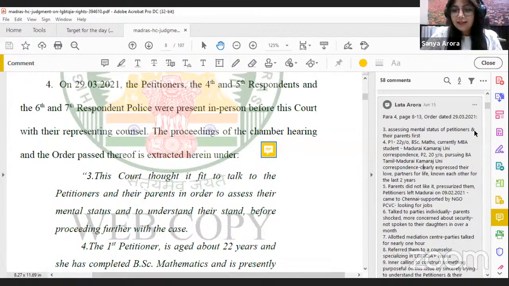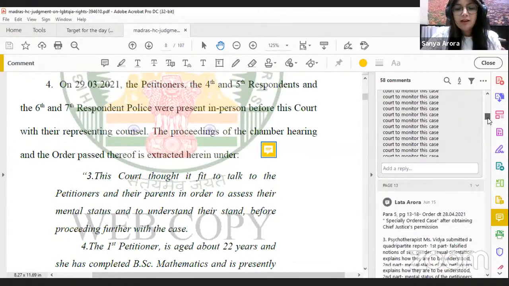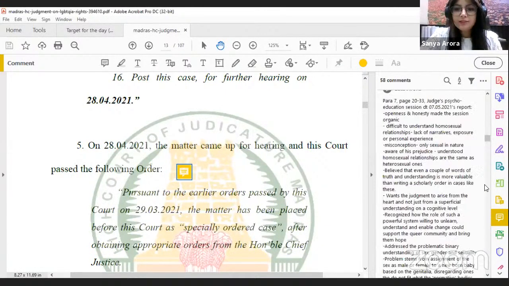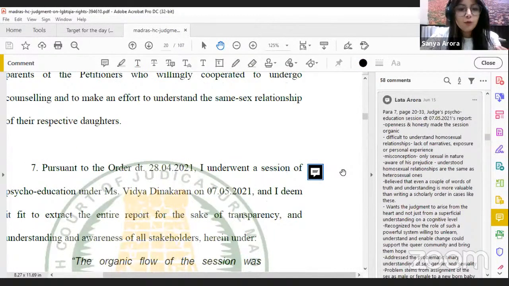So whatever I think is important or significant that I can use in my brief later, I put all of that right here. So the second reading that I do, I have to go through these relevant paragraphs because I know that these are the ones that are important for my arguments or for me to understand the case. So I just go to these comments, I read these comments. Instead of going through the entire judgment again, I can go through the comments and I can start preparing my brief. So this is only for that purpose. It's just another way of doing that.